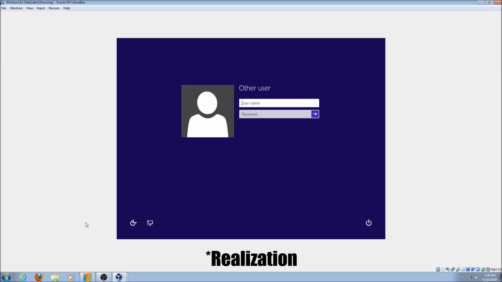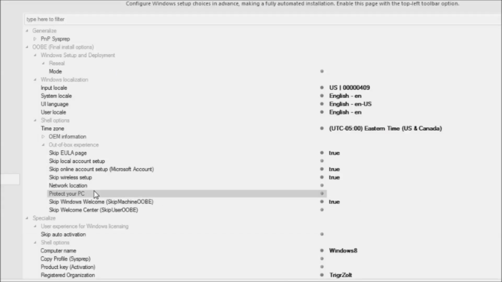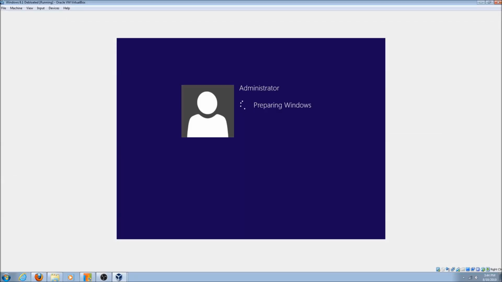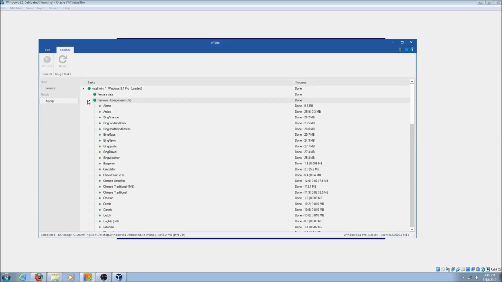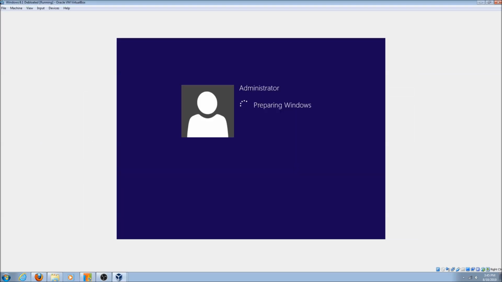Oh, I didn't meet. Oh, great. Well, at least it set up everything for me. I just forgot. I accidentally clicked skip Windows welcome. I'm not very good at this, am I? So yeah, I don't know. Somewhere in NT Lite, I basically disabled the option to set up local accounts, so now I was stuck here. Now I'm using command prompt to actually create an account, so don't do what I did. Don't copy anything I do, because, you know, that's gonna happen.